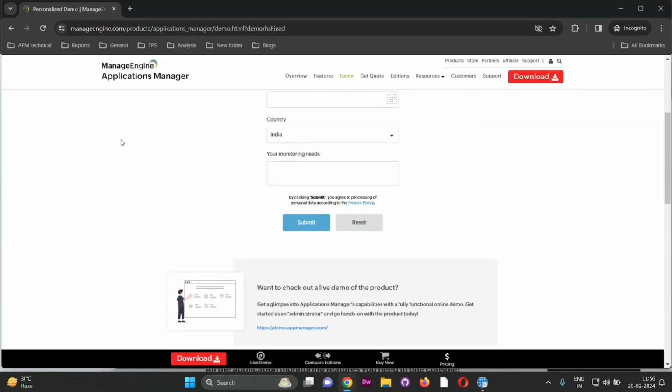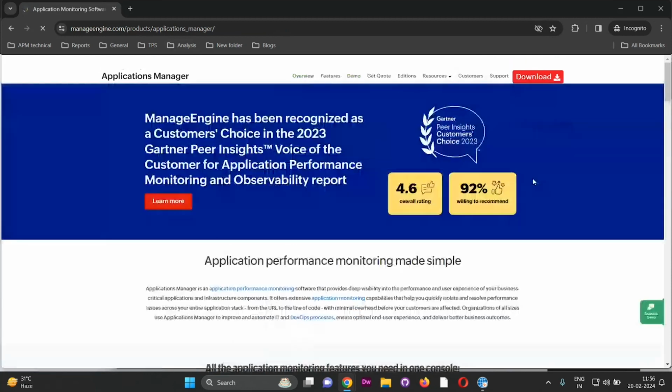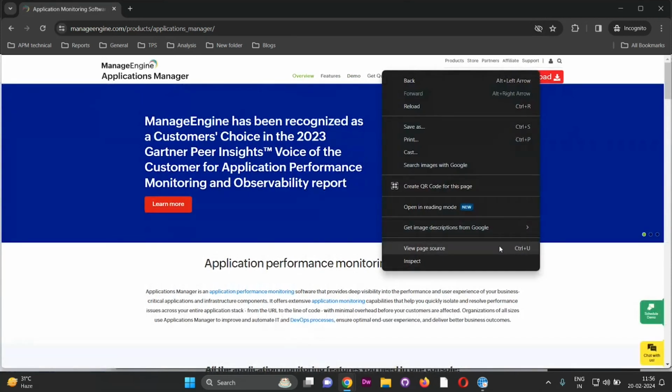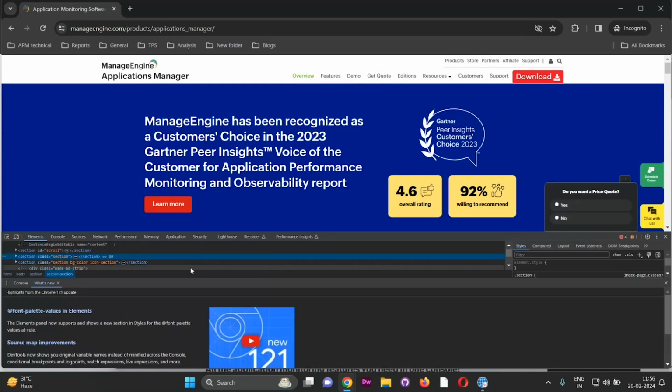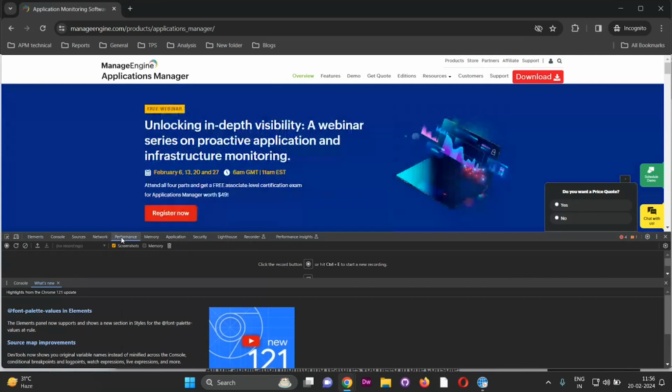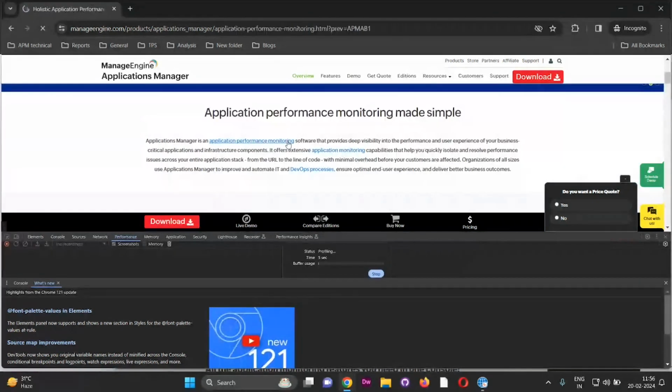So apart from this, you can also generate a HAR file, which is the Selenium test case file. So here you need to go to inspect, and under performance, you start recording. So when you start recording, you can perform all the actions that are necessary.